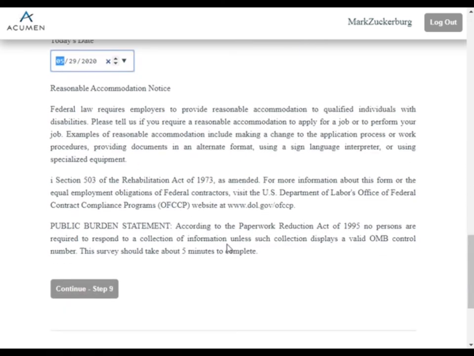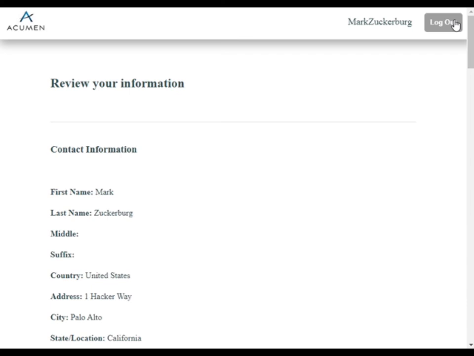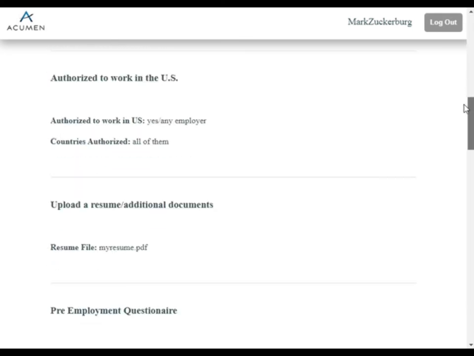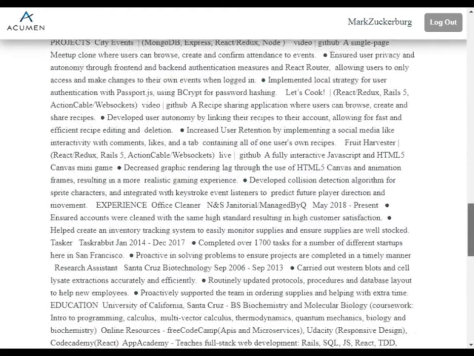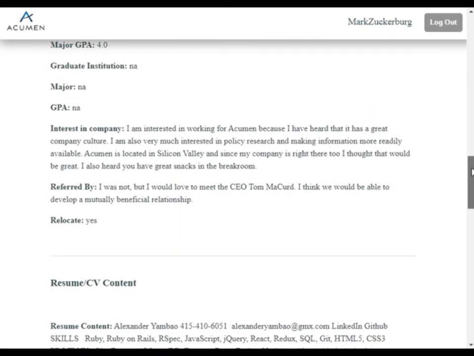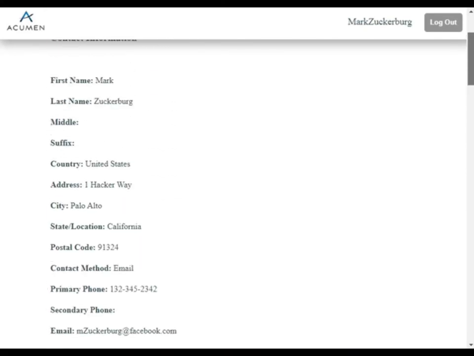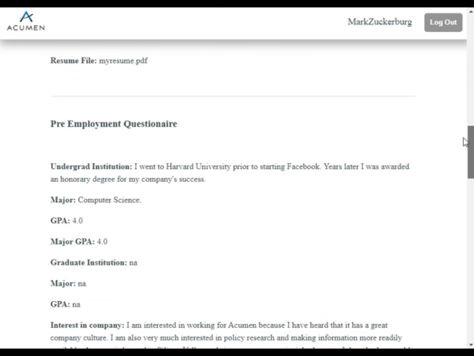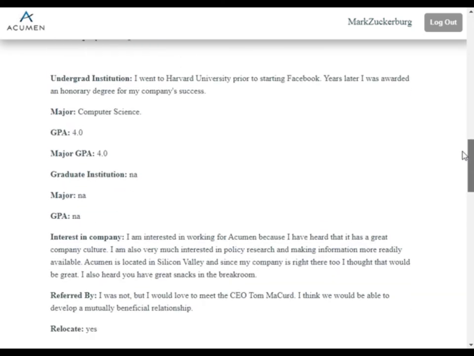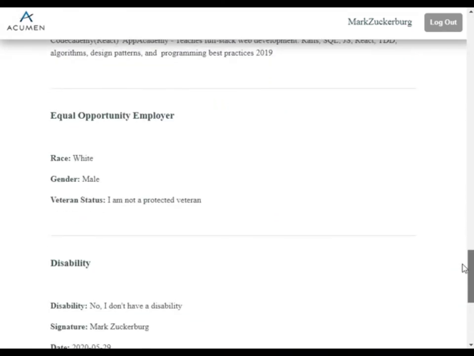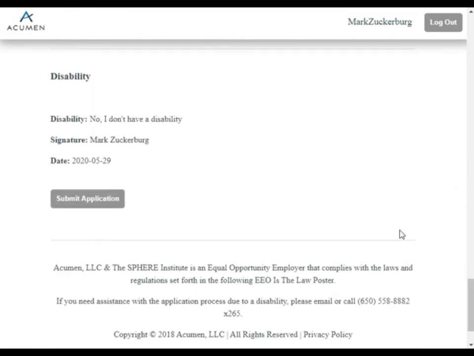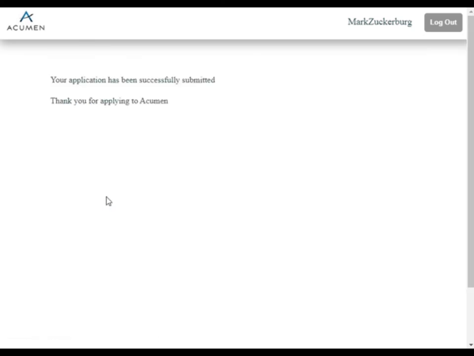Yeah, so fill out all the information. You can review all the information. All the information is persisted in the store, in the Redux store. I found Redux at first is difficult to learn, but once you learn it, then it makes React so much easier to work with. So yeah, you can review the information, submit your application, it's finalized, it's in the database, and you are ready to go.